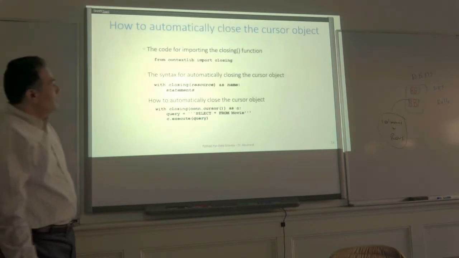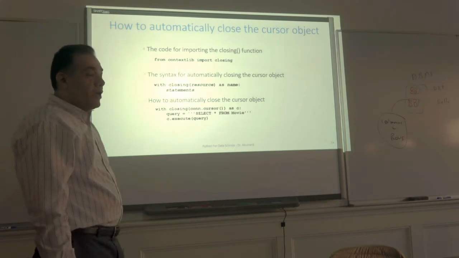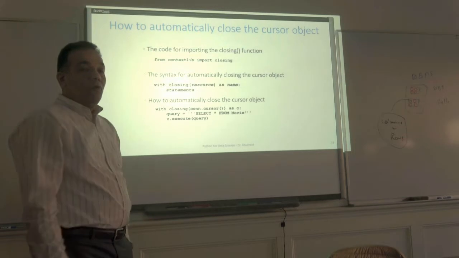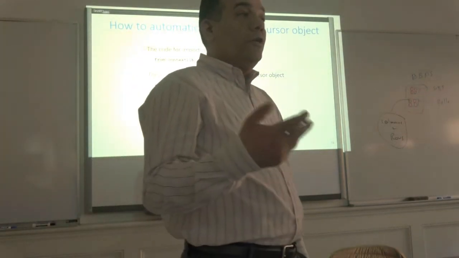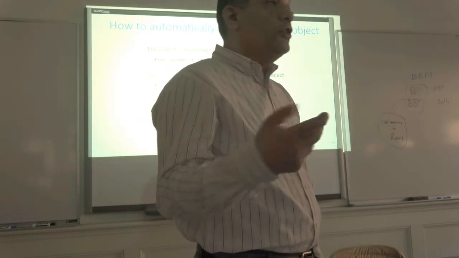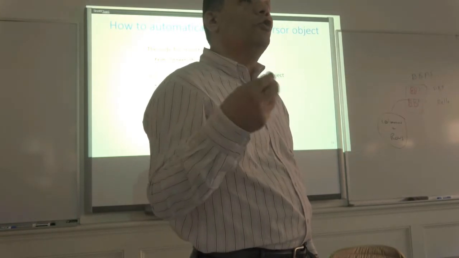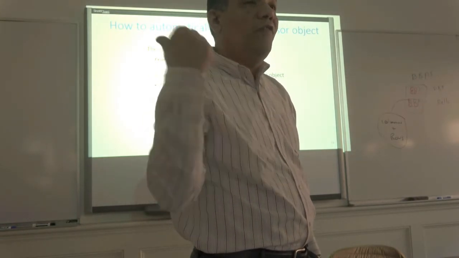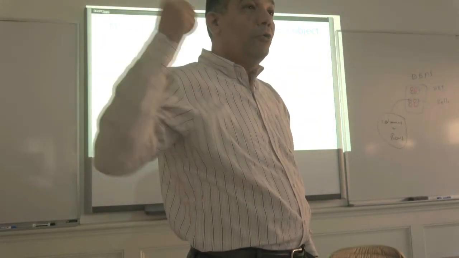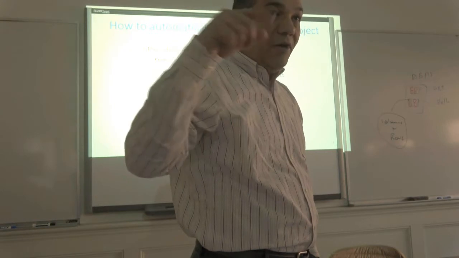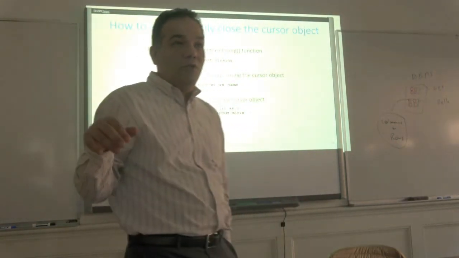Basically, you have to add the closing. The best thing is always to close, like with files. When you open a file, you can close it manually, or you can close it automatically. How do you close it automatically? With files, you just use the word with, and then it will close automatically after you use it.